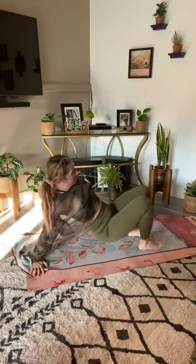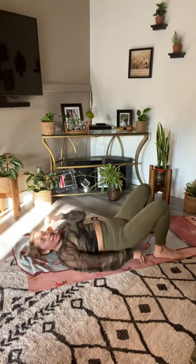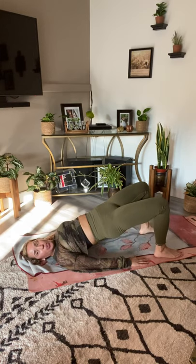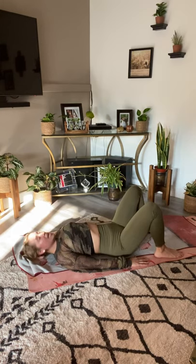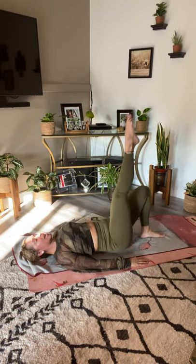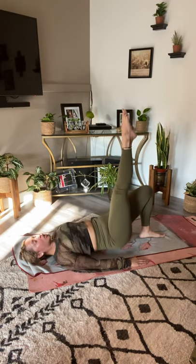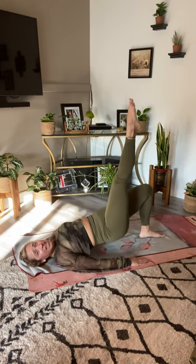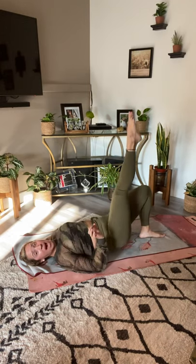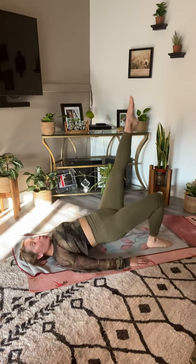Release. Come back down to the mat. Single leg, double bridge. Lift for two. Down for two. Lift for two. Down for two. Last one, stay up. One leg goes up. Point the toes and we pulse. Lift. Upper body is on the mat. Neck, shoulders are relaxed. Press the hands on the mat. Lift, so that your butt slightly touches the mat and it goes up quickly. Ready? Switch legs. Repeat.